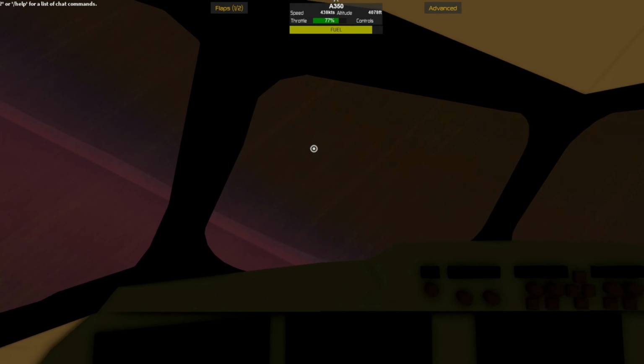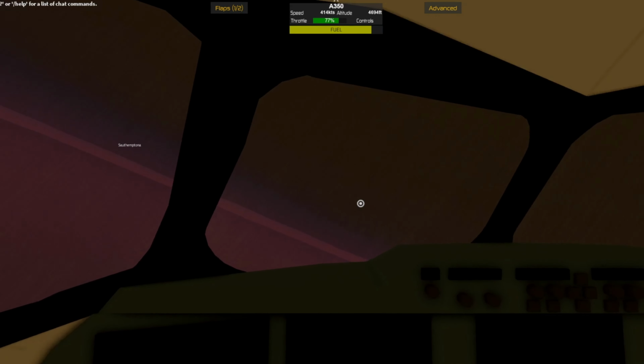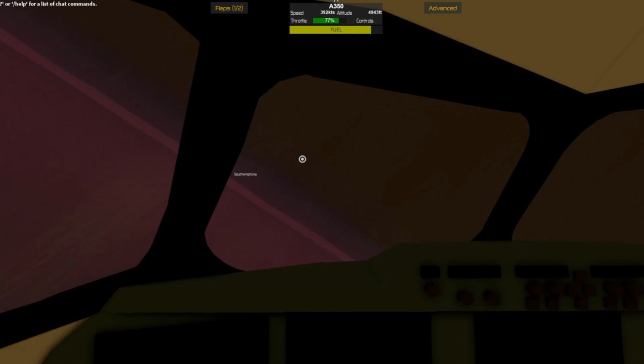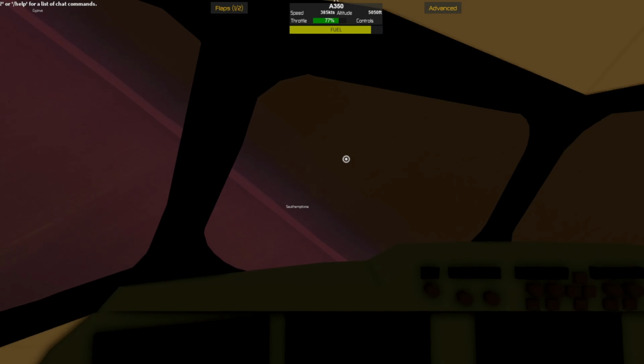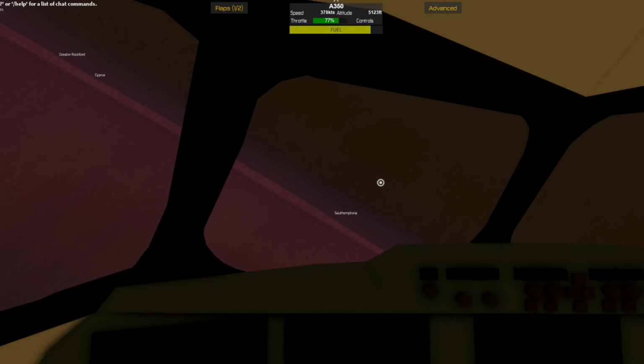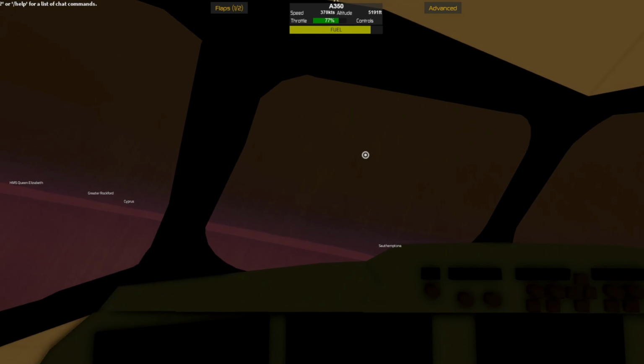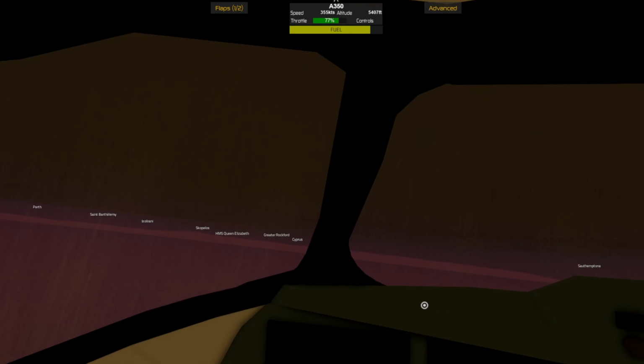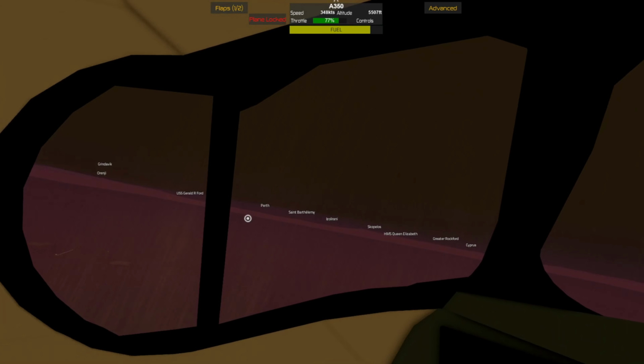By the way, I'm just gonna reduce our speed to chill out on the fuel a little bit. Anyways, I did actually bring over my snacks, so I'm just gonna eat my first one when we turn over here. So should be good. I'm gonna go like that, and then I'm gonna have to turn, and then we're gonna go from there to Perth, which, damn, it's gonna be long.